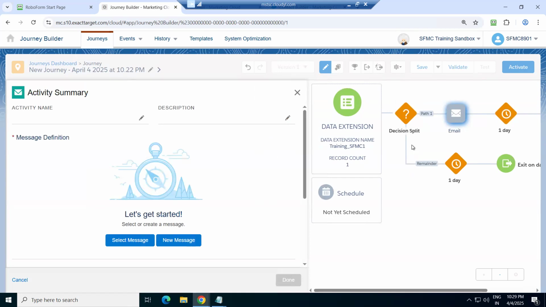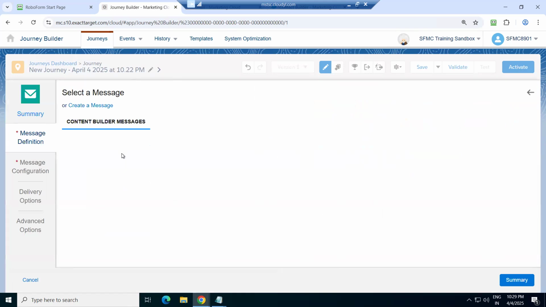Whenever you don't have any email as null, it'll go to the SMS.